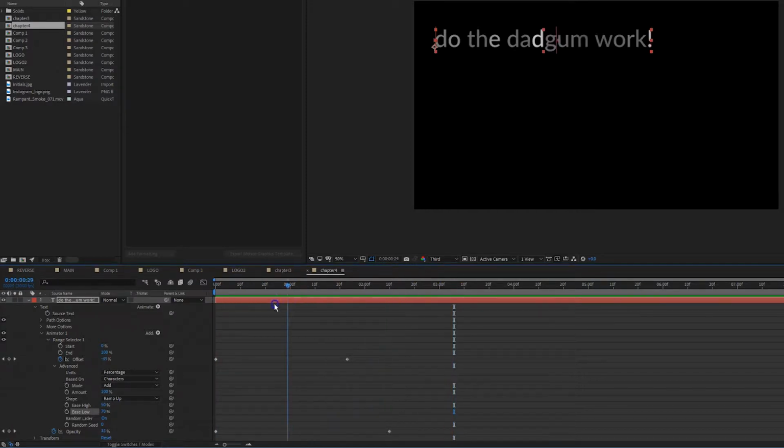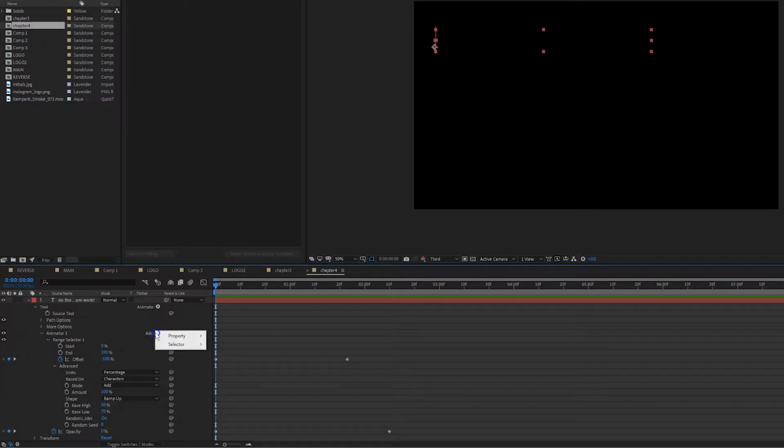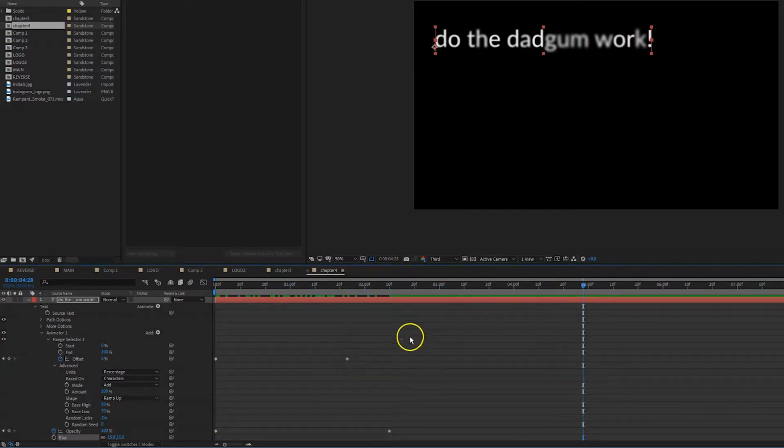All right, but I think what will make this look a little bit better is to add another property to it, and that's the blur. So we just click this add button over here, property, blur, and we'll make that maybe, I don't know, we'll say 15%, something like that. So now it'll look a little more dramatic, like that. Okay. I'll make that 10. That's probably too much. So let's make it 10.